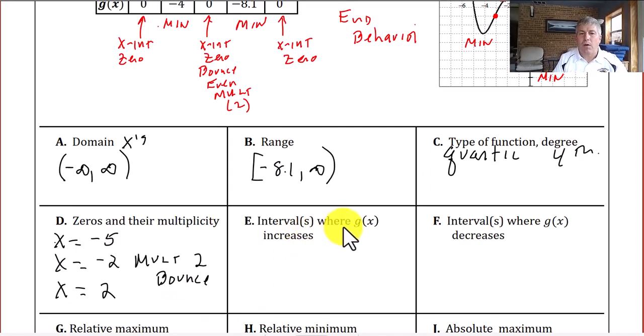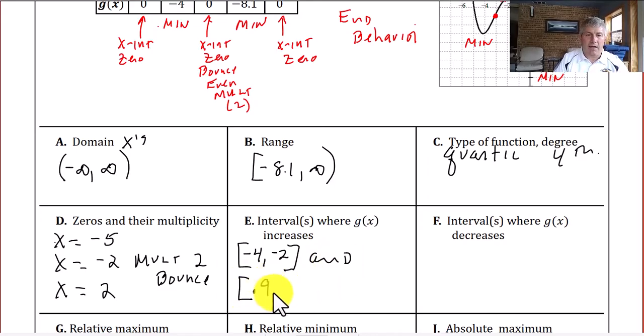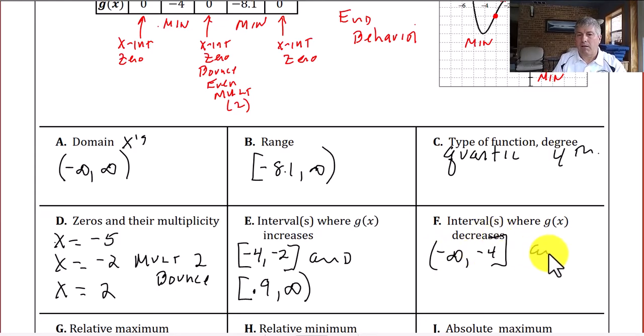The intervals where g of x is increasing, we've even talked about that as well. Our function is increasing between -4 and -2, and then again from 9/10 to infinity. I might have called that 1. And our function is decreasing, and we saw that, between -infinity and -4. And it is also decreasing, again, these are x values, the x values from -2 to 9/10.